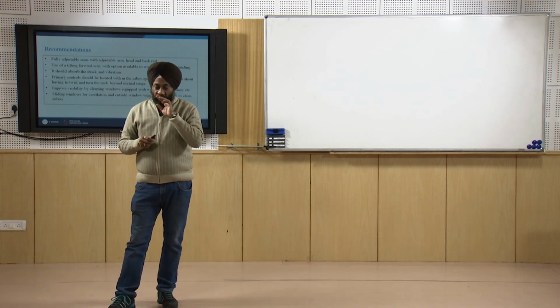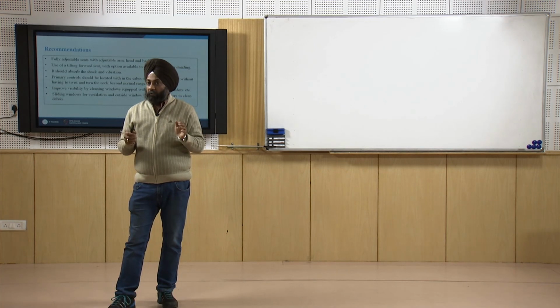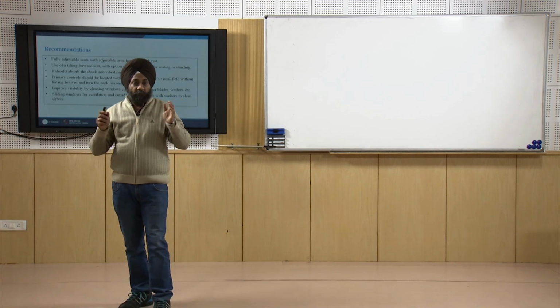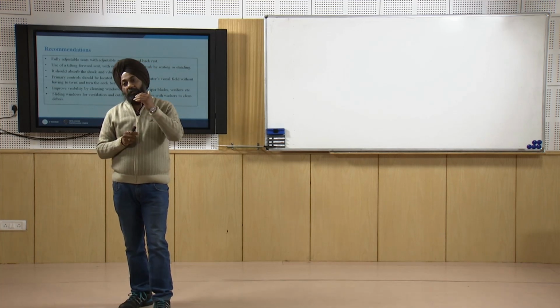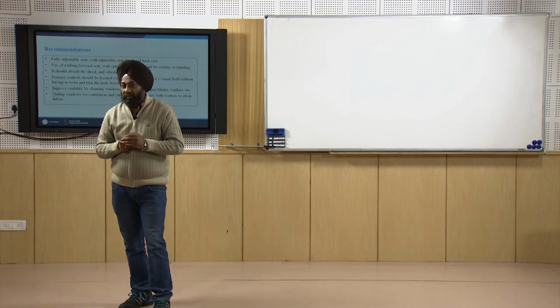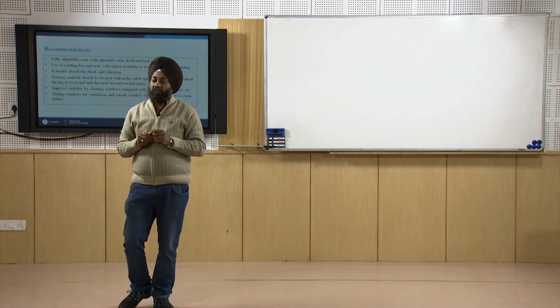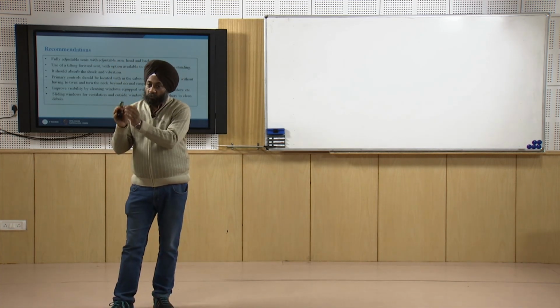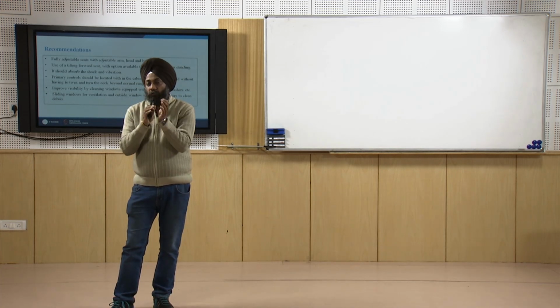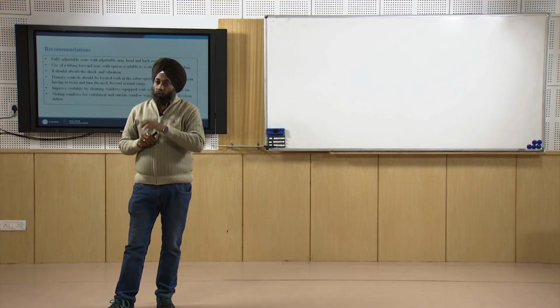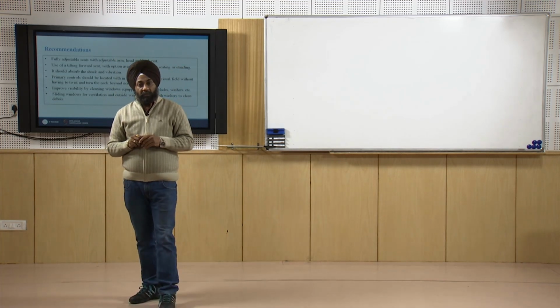So with this session we come to the end of week 3, and we have now finished 15 sessions on different aspects of product design and development. In our next session, we will start the discussion related to the last week, that is design for manufacturing and assembly. We will also cover the rapid prototyping aspects in our week 4. Thank you very much.